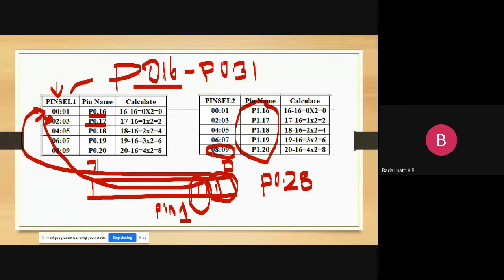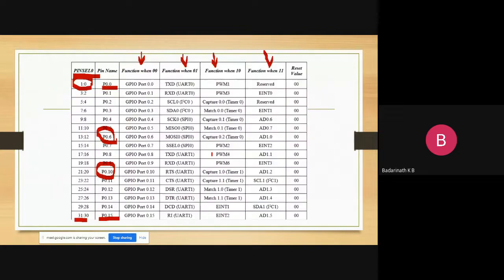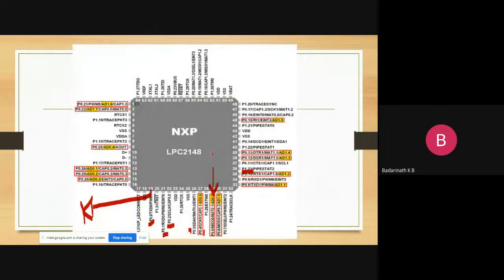So now I have understood in the last 5-6 minutes that every pin of the microcontroller has got 4 alternate functions. The pins are named from P0.0 to P0.31 and P1.16 to P1.31. All the pins are grouped into port 0 and port 1. That is how the names are called. Every pin has 4 alternate functions, and using 2 programmable bits inside the microcontroller, I can configure which function I assign to a particular pin.